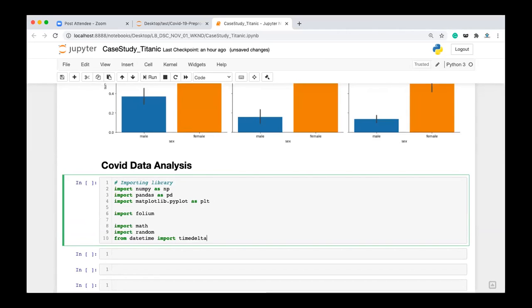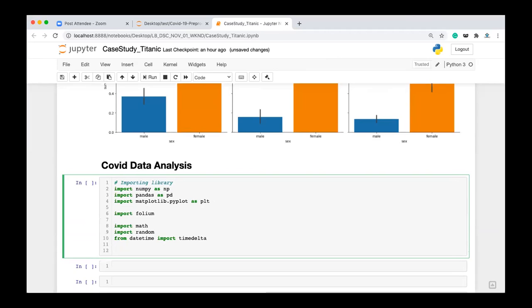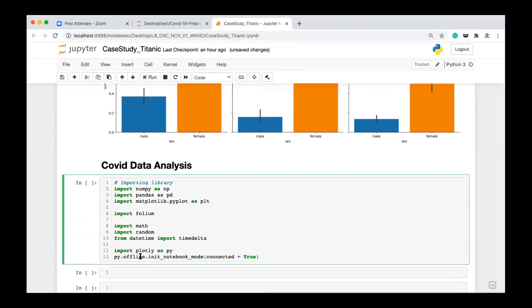I need these modules for a few calculations, and then I will be using the Plotly module. I want this Plotly module to work in offline mode, so after importing it, I'll be setting the notebook mode connected equal to true. Plotly graphs are used for some geographical plotting.